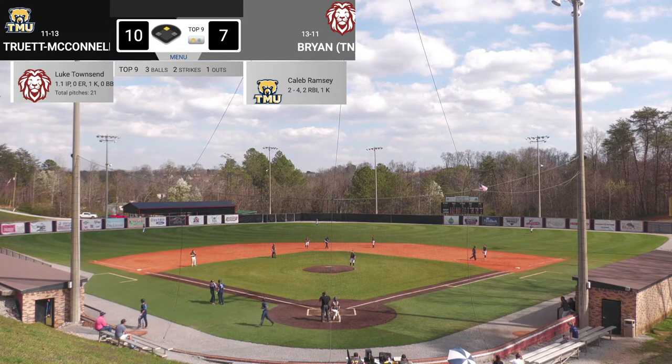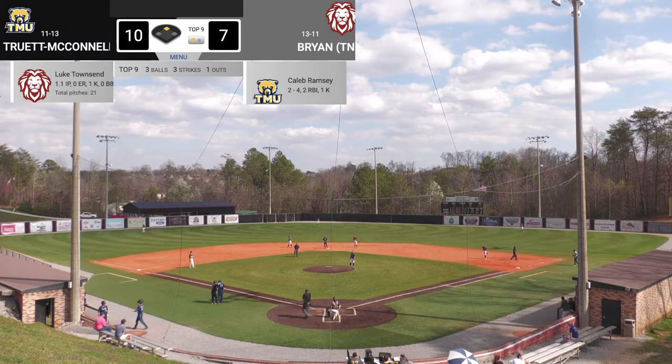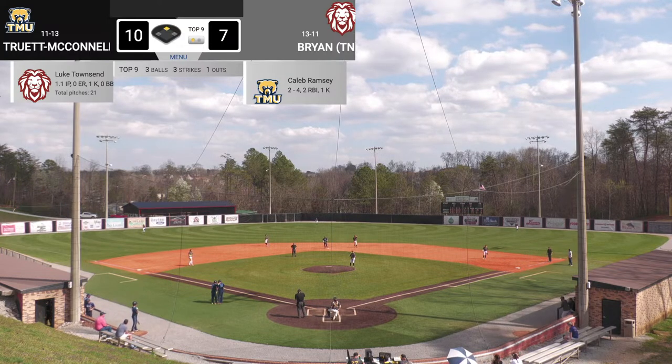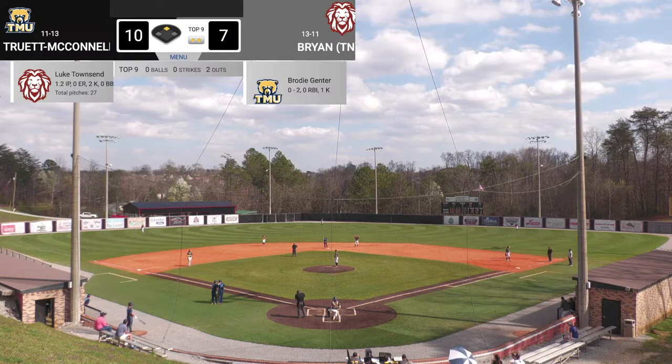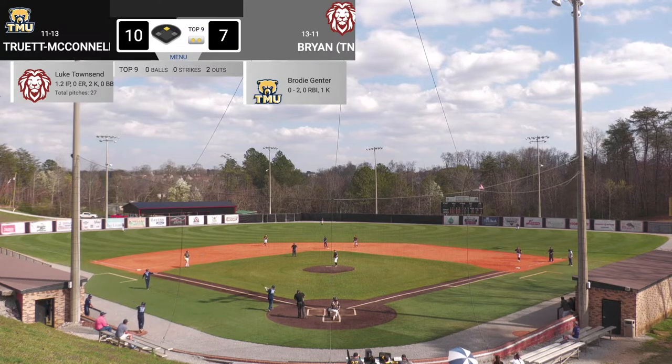It is considered a strikeout, and, of course, he is able to run, but it looks like the ball kind of caught Ramsey on the inner thigh. So he is recorded with a strikeout. Of course, it caromed just perfect for Townsend to run out there and pick it up and throw him out at first. Again, that's one of those plays you'll never see happen a whole lot in baseball, a swing and a miss that hits the batter.